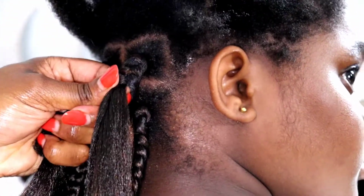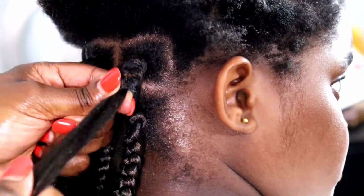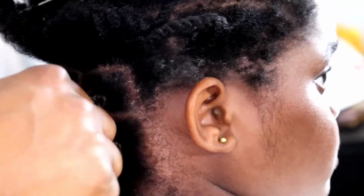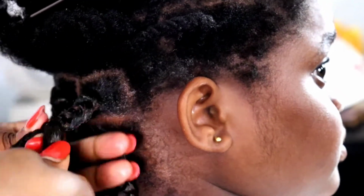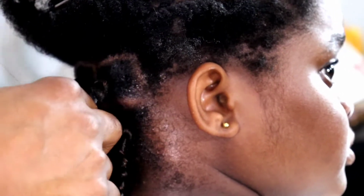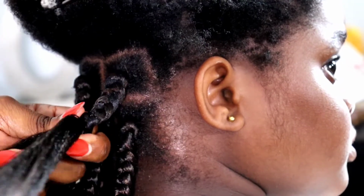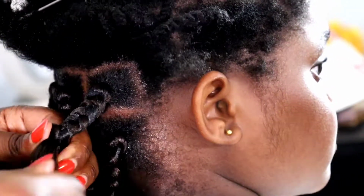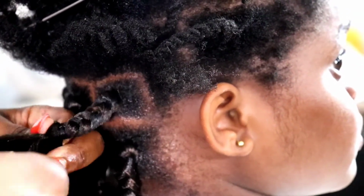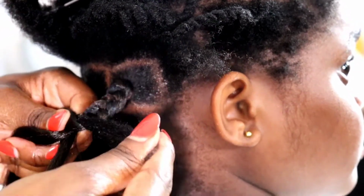And as you can see, the piece of her hair does not have any braiding hair on it because of the method that I'm using. So what I need to do is to add some braiding hair to that piece so it will be even to the other two. So in order to do that, I will have to take some hair away from the braiding hair and add it to the piece of hair that does not have the braiding hair.